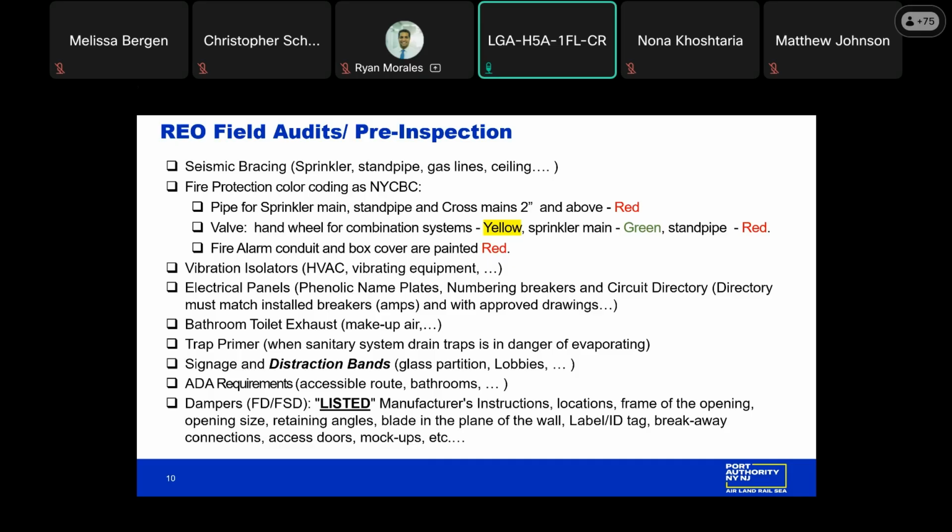Fire dampers, another critical item here. We should know what the rating of the wall is. It should be labeled. We should know if it's a fire damper versus a fire smoke damper. We should have a copy of the manufacturer's instructions list. We need to understand if it's an out-of-wall damper, in-wall damper, if the damper is made for a ceiling versus a floor. These are all specific to the manufacturer, and we should have a copy issued at the pre-con so that we all are on the same page.